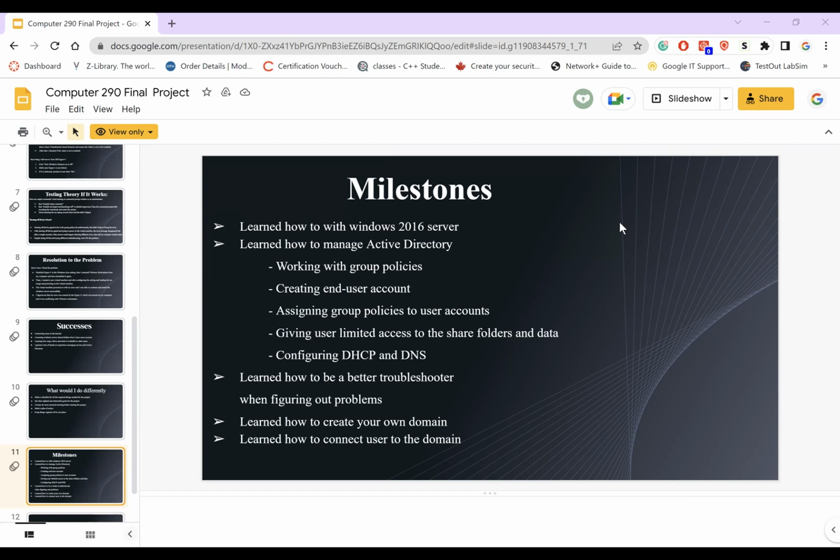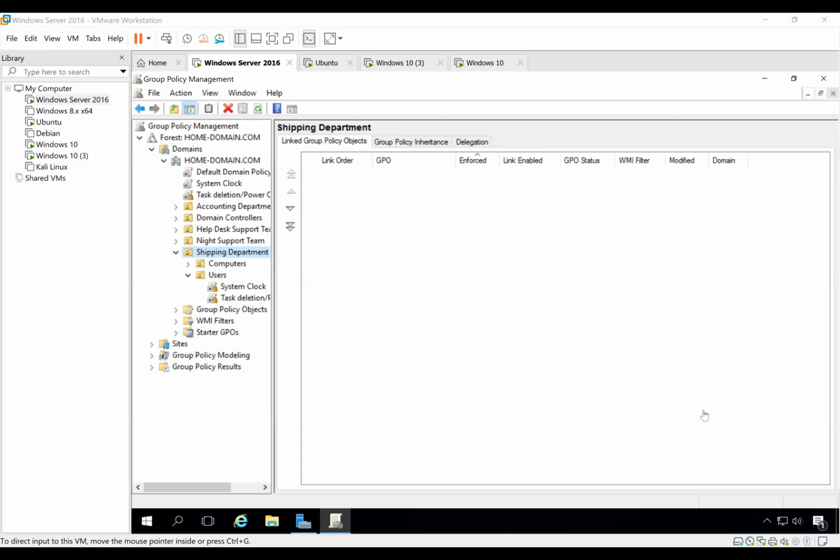No, all we see is the milestones page. So let me stop my screen. Okay, let me share my screen again and see if it works. Can you see right now? Yes. Okay, so let me make it full screen.